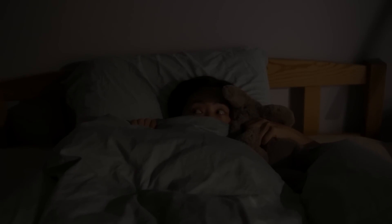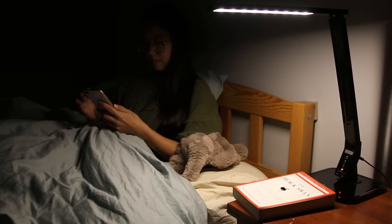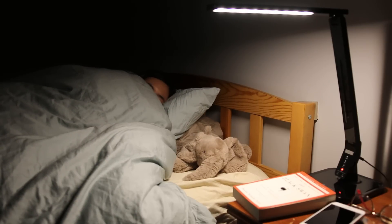Another feature I really like about the TaoTronics desk lamp is that it comes with a one-hour auto-off timer. This comes in handy if you're a person like me who is scared of very dark rooms. Before bedtime, I hate having to turn off all the lights and then crawl into bed in pitch black. After I got these lights, I found that before I go to bed, I turn on the one-hour timer, crawl into bed, either read novels or use my phone a little bit, and by the time I'm ready, the lights automatically turn off.